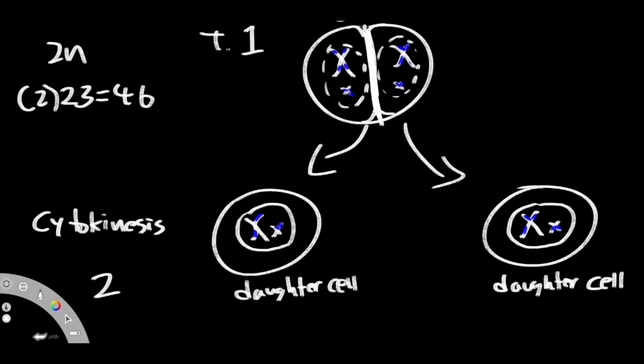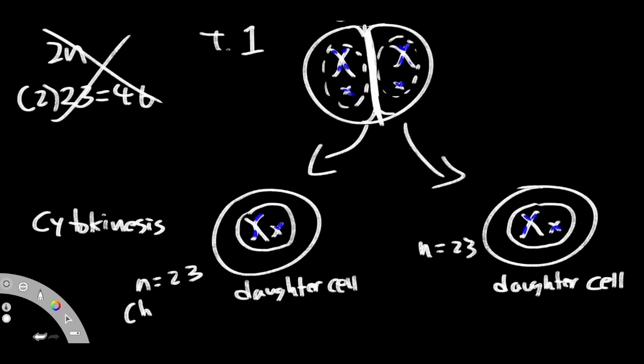So you can't do 2n over here, because even though we have 23 chromosomes in here, I can't multiply that by 2, because there are no pairs, right? This and this is not together. This and this is not together. They were the pairs. So because they are no longer together, I cannot put a 2 in front as a coefficient. So it can't be 23 times 2. We literally only have 23 chromosomes. So this is half and this is half. All right, so we are no longer diploid, we are haploid. All right, so I'll put n is equal to 23 over here, n is equal to 23 over here. Okay, this is a haploid. This is also a haploid.